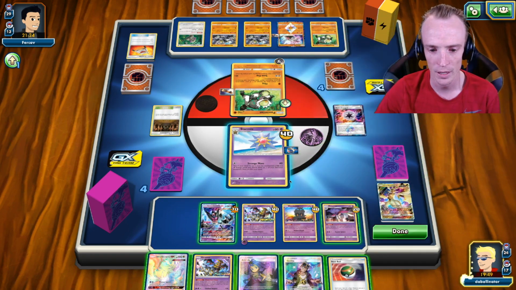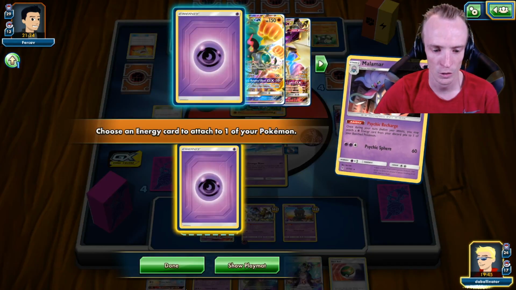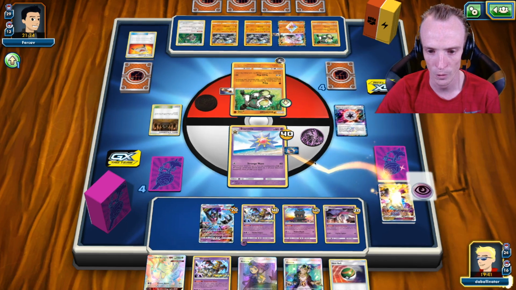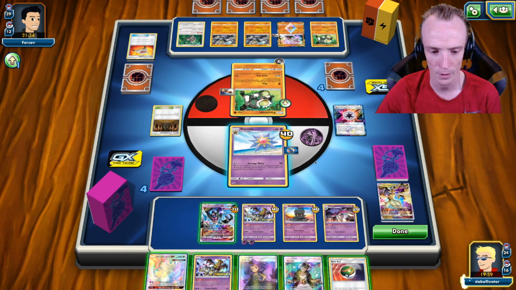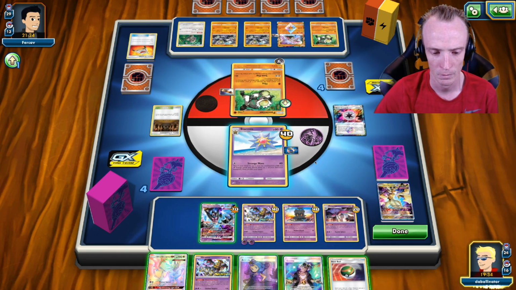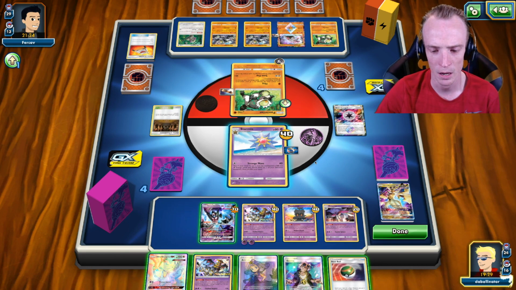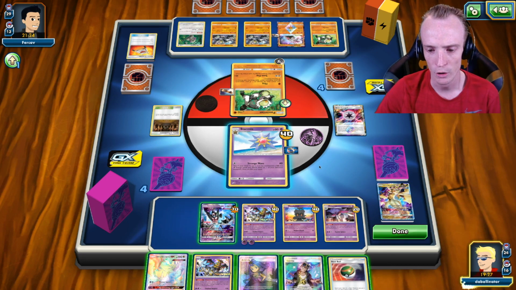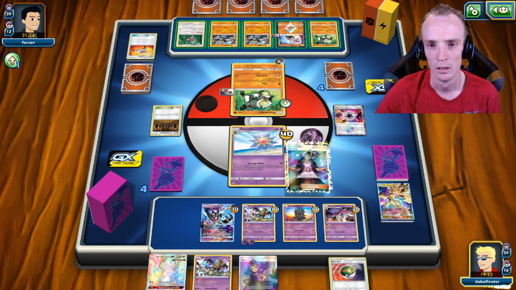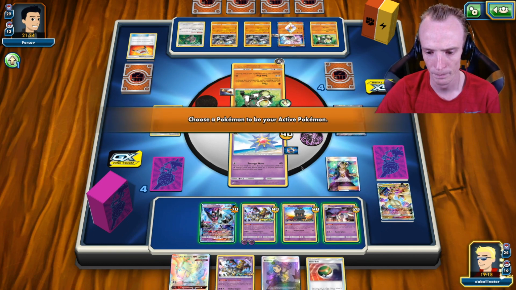Don't find my way into an NG card and I've got no draw support right now. So the Psychic Recharge goes to the Giratina. I think this is where I'm just going to fall behind on the prize card race and there's not a lot that I can do about it. Beyond try and get him stuck. I could try to get him stuck by bringing up the Oranguru. I think that's what we do.